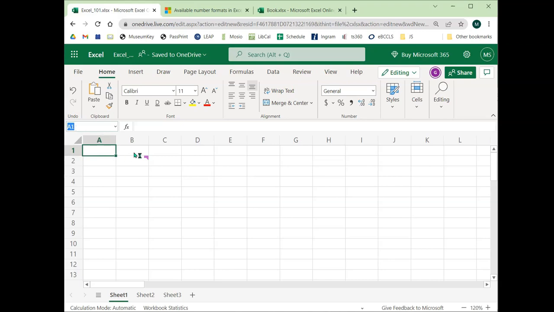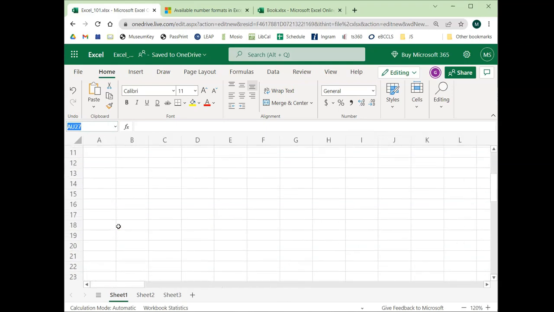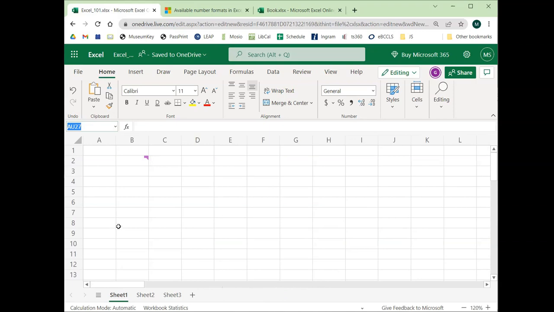So this is A1. This is going to be B1. This is C1, A1, A2, A3. And any cell that we go to, if we zoom across the page, we can always check its name 2 ways. We can just see which column and which row is highlighted. So this is AU27. And we can also just check its identity in the name box. So this is AU27. We won't need to really pay attention to the name of the cell until we get to functions. Until then, we'll just be talking about the value in the cell, what we actually put into the cell.